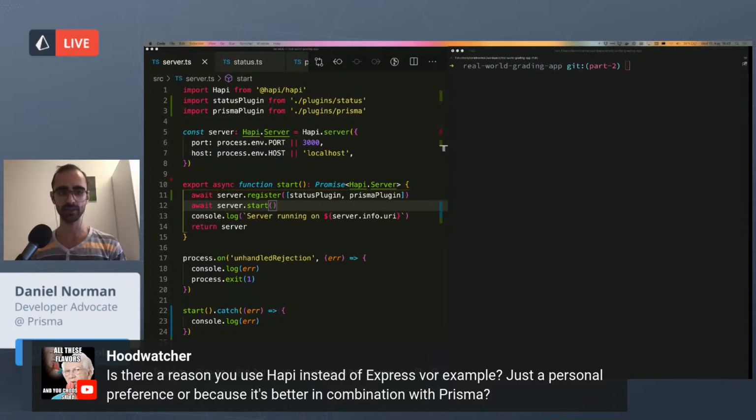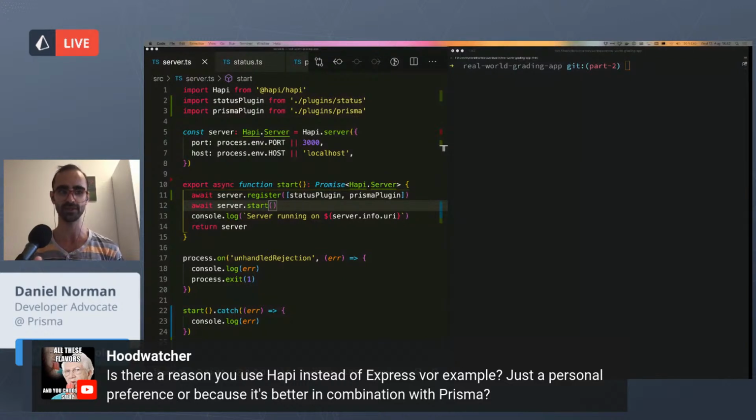Well, Hapi.js provides built-in testing functionality and validation out of the box, and it follows a really declarative approach. It also has this sort of plugin architecture, which is really useful. So there's nothing wrong with Express. Of course, you can do all of this with Express. Both of them would work really well with Prisma.